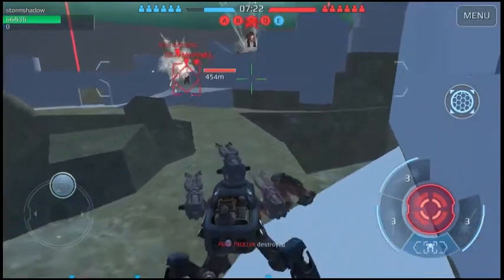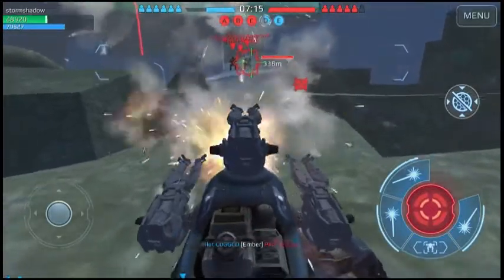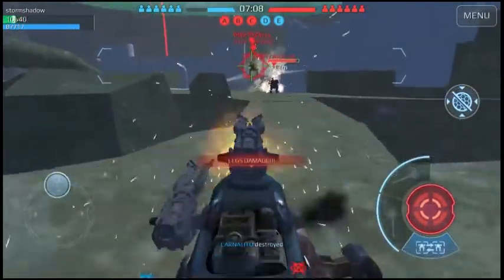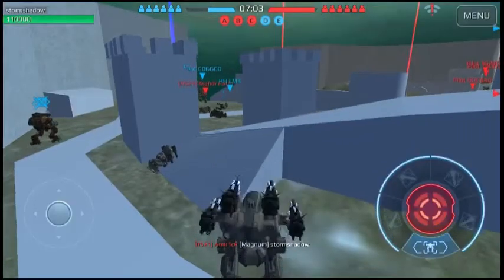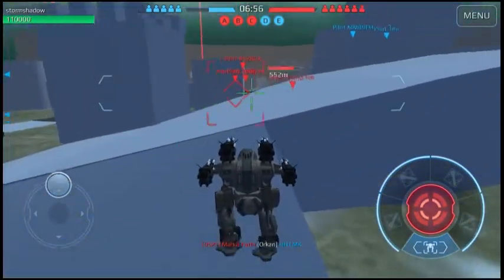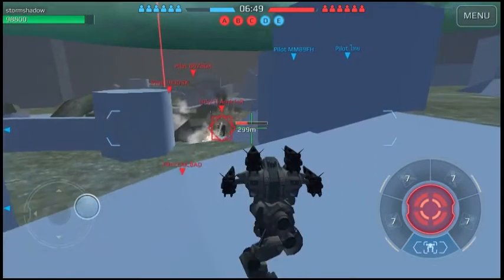Oh, come on. This is not good. That bot got drowned. Oh shit. Oh come on, I want a hit. Oh shit. Okay, that was fun. Okay, so one tip for this map: if you don't use your jump properly, you're going to die. Wow.